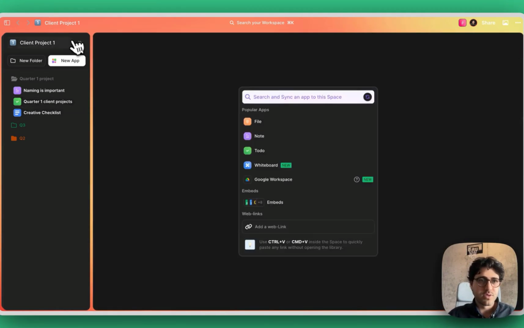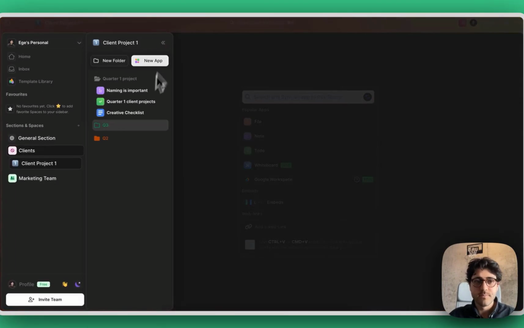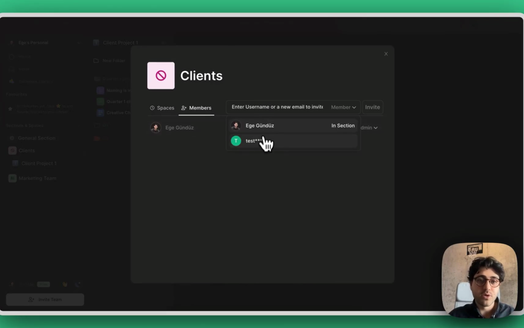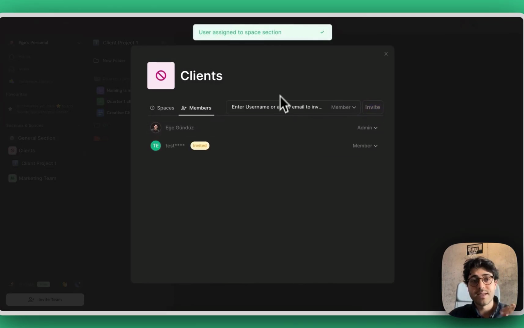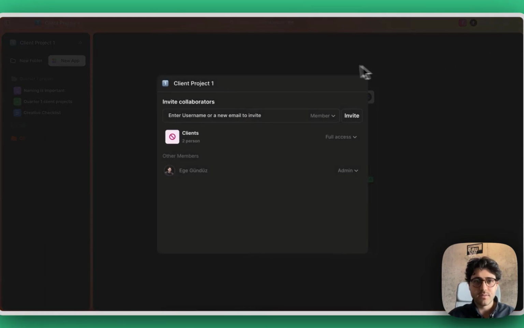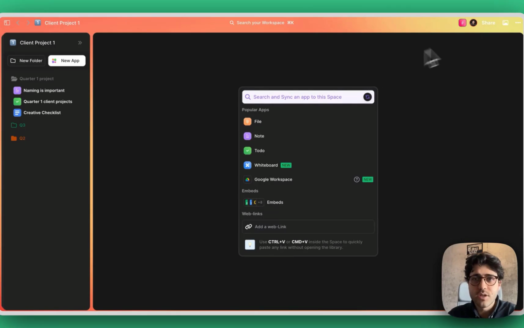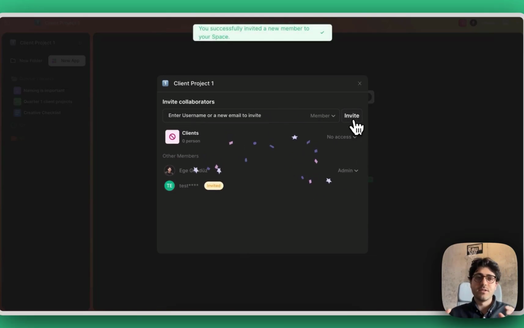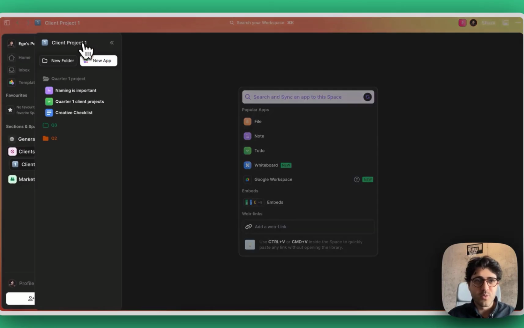The final thing I want to show you is the setup for settings and permissions. As mentioned, the sections have unique settings where if you assign a person here, they will automatically get assigned to every single space. So for example, I'm in this client space here, and from the section, if you click share here, you can see that the test has been assigned. I can always revoke this and add members individually to spaces if I want them to just see that space and not the section's entire space list. So with this, we're coming to an end of this walkthrough.